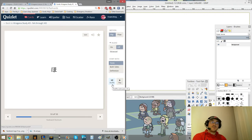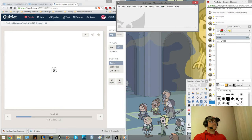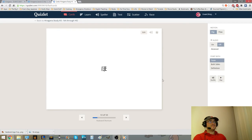What we're going to do now is practice reading them with me. We're going to go through them somewhat quickly. We got 50 cards this time. Oh my goodness, too many cards. So we're going to blast through these as much as we can, and then it's your job to study on your own. These are going to be loaded up to YouTube, and you can just go to my Quizlet website. We won't need this anymore, so I'm not drawing them out. Bye-bye, Gimp. Next one is na-ni. Nani. This means what? Nani. Next one.